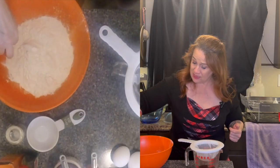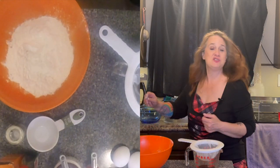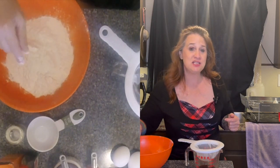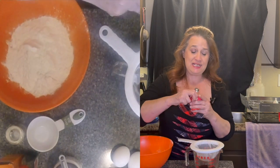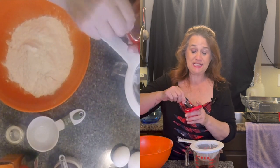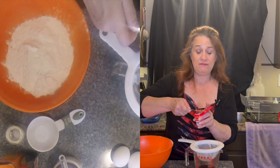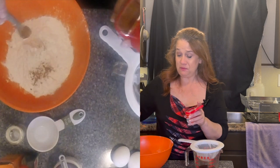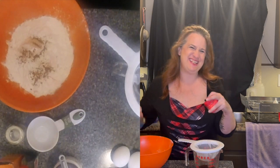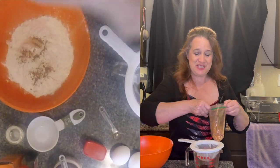What we have here is a piece of zucchini. We have one and three quarters of a cup of flour, and to that we are going to add a quarter of a teaspoon of nutmeg. Now, nutmeg is pretty strong, so you'll want to level off your spoon — unless you really like the nutty flavor. It goes so well with the squash and pumpkin family. And we want one and a half teaspoons of cinnamon.